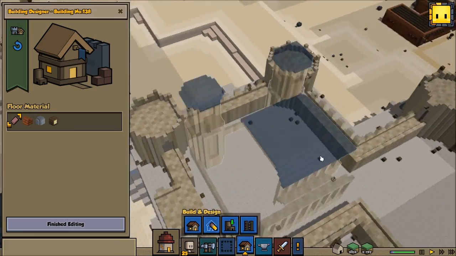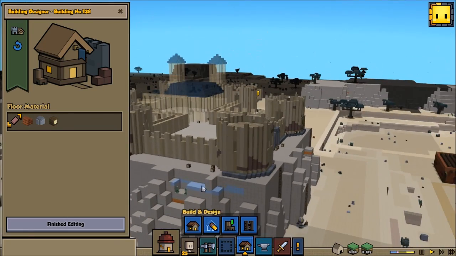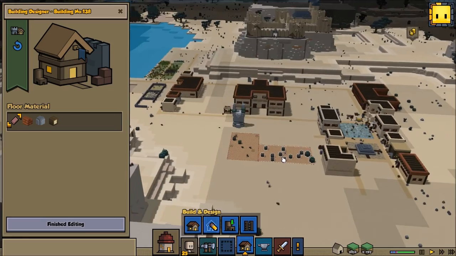I think I'm gonna try to do some stuff off camera with it, see if I can't come up with any good ideas. We should also probably consider mining out a bunch of this stuff beneath it, just to get our net worth raised up a little bit higher.